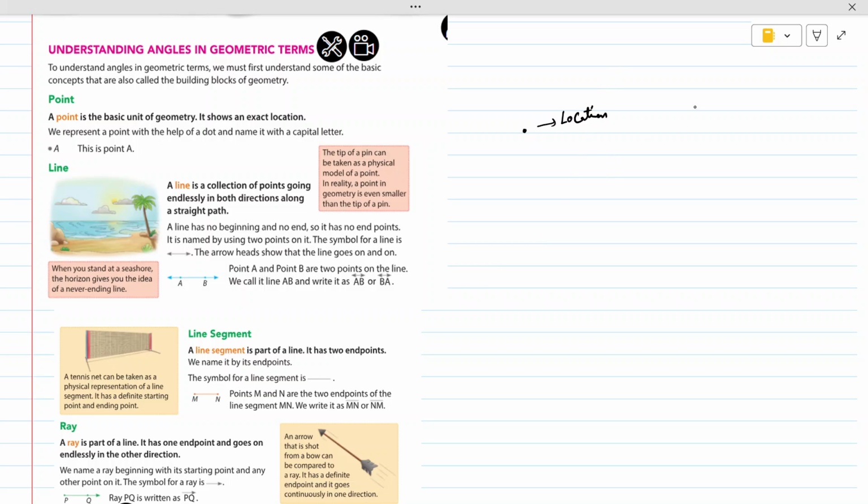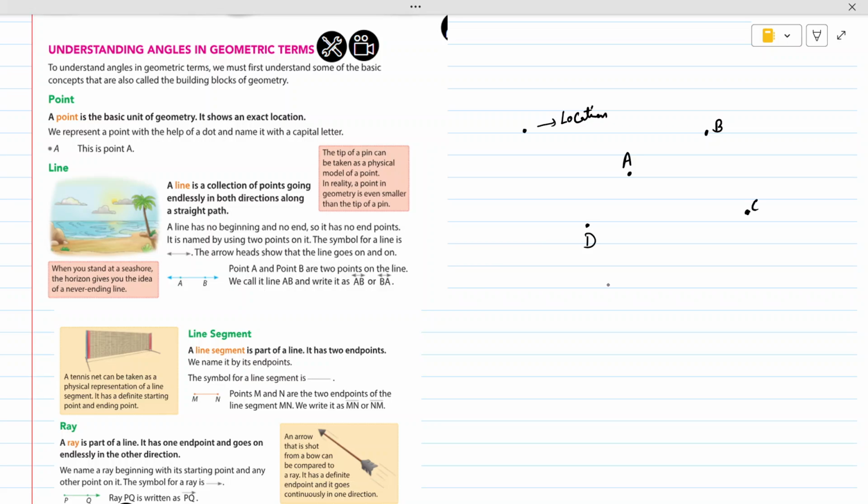So supposedly we have a plane. Let us consider this, we have a sheet. I am marking 3 points here. Now if I ask you about a particular location here, it will be difficult to tell because we have 3 dots. We cannot say this dot, that dot, and so on. So how are we going to define it? We are just going to give them a name. We generally use capital letters, and any capital letter you can use here. So this I'm marking as A, this as B, this is C, and we can have many other points like D.